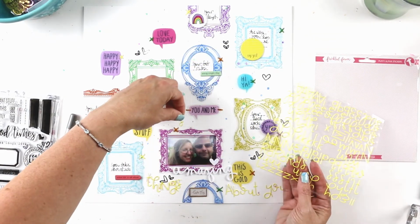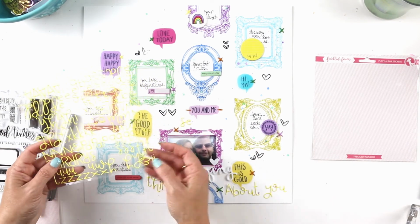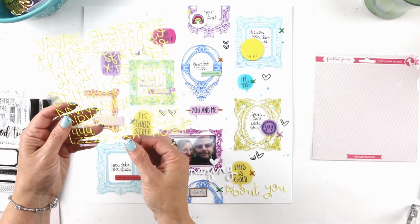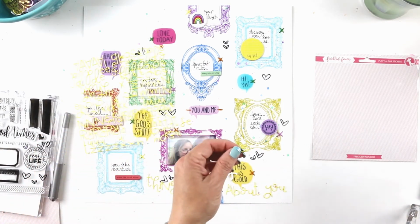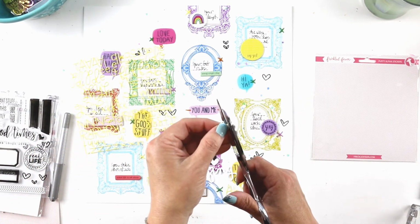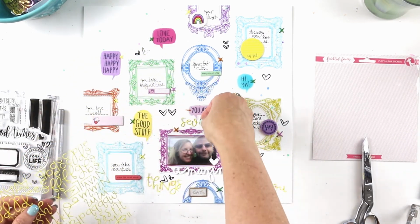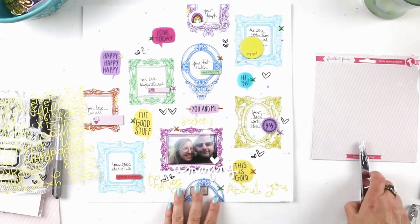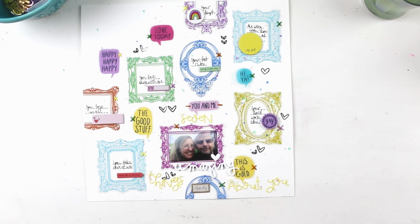And the title, just like the rest of the layout, is sort of random on the page. You'll get to see at the end, I'll do some close-ups as always, and you'll get to see how that title turned out. I did notice somehow, I don't think that there was a V in that alphabet set, so I just cut down one of the W's. I may have just missed it in my scatterbrainedness. I don't know. But of course it worked out fine, and it looks really cute. And that is pretty much this layout.